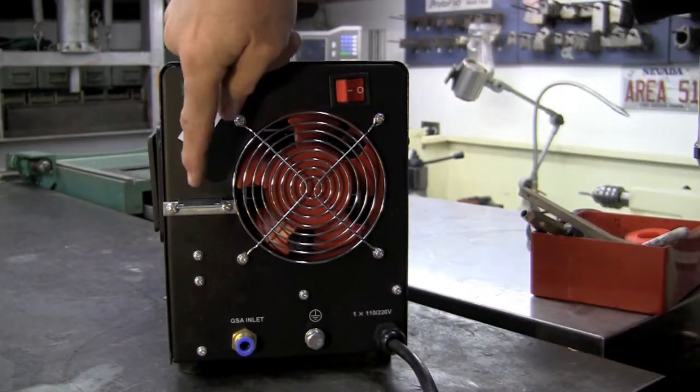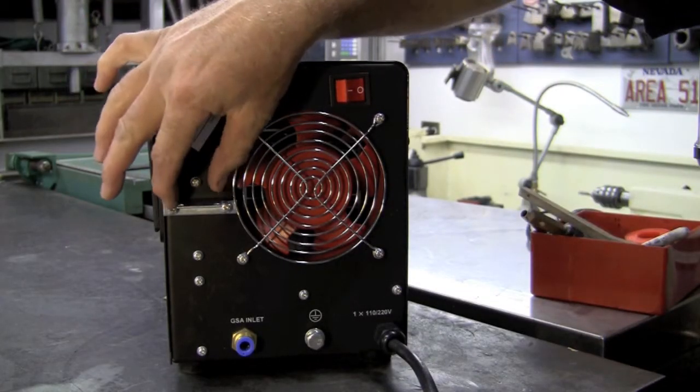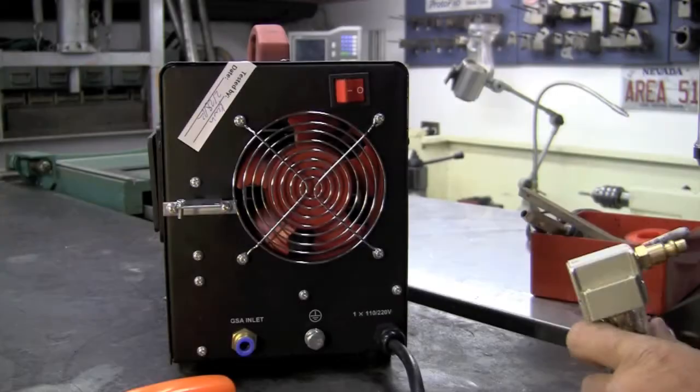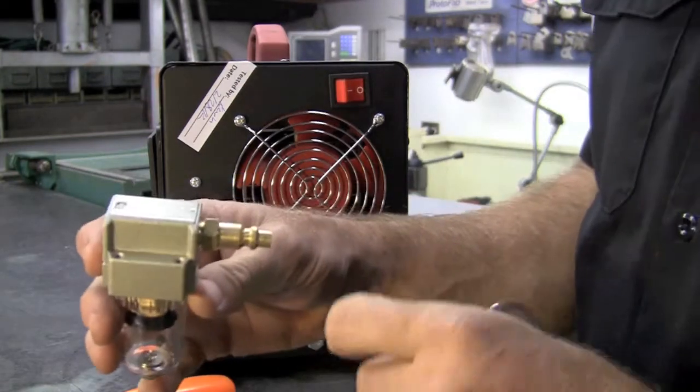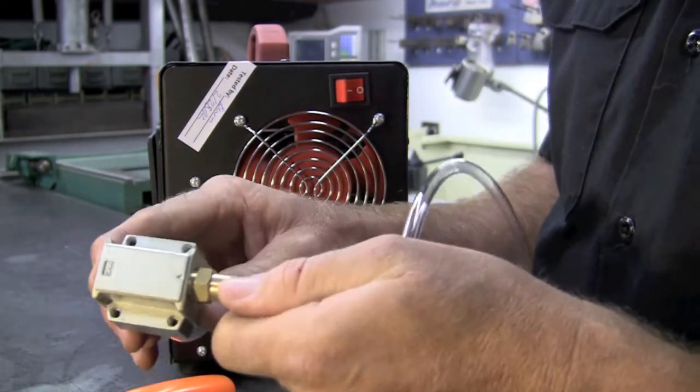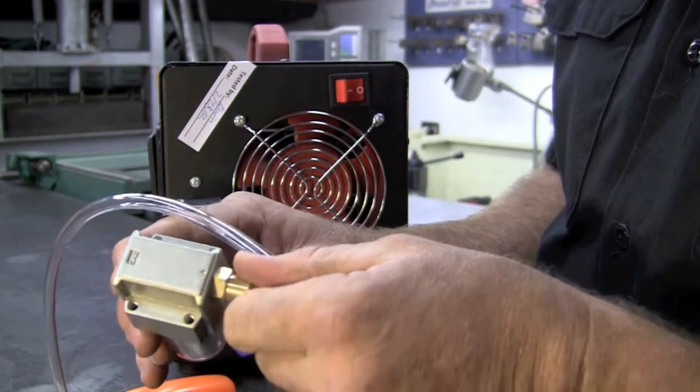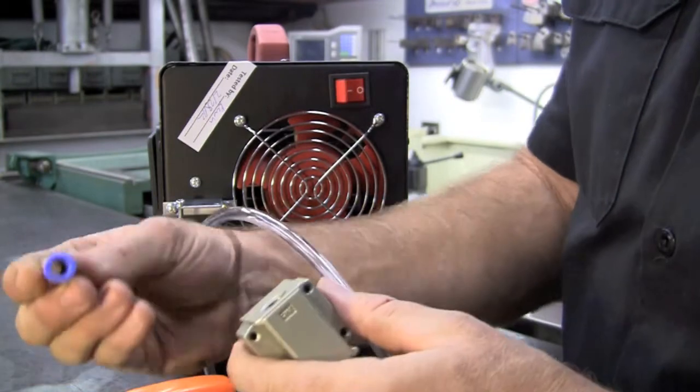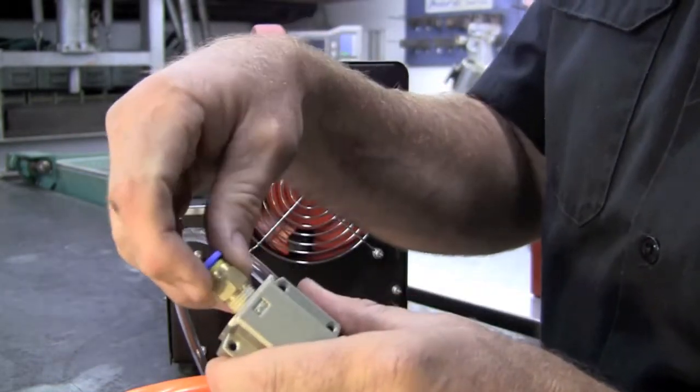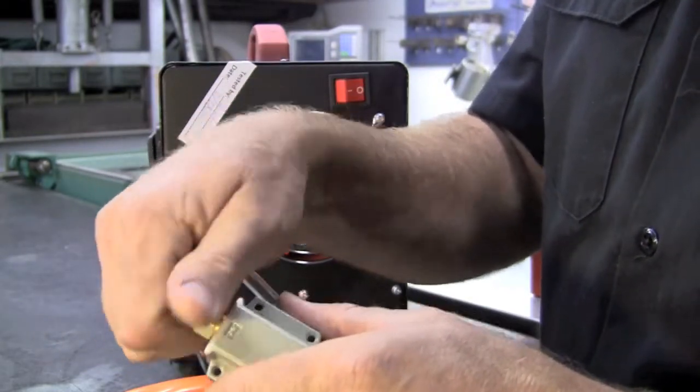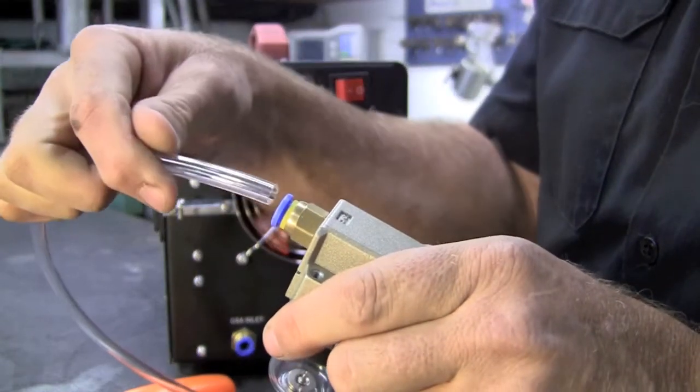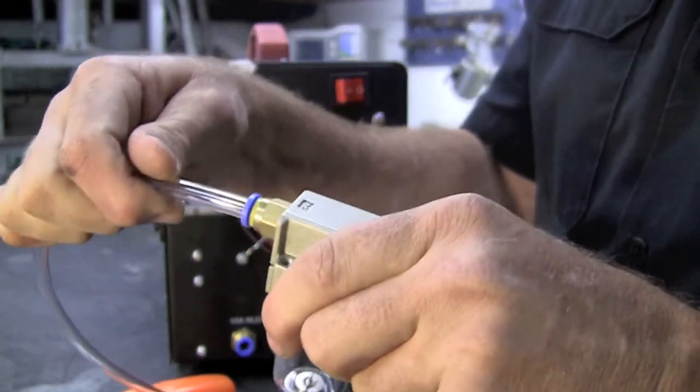We'll start with installing the water separator bracket. I've installed this one facing up. It doesn't seem to matter if up or down will work in this configuration. Before we install the water separator, you'll notice on the top that there's a small little arrow. That is direction of air flow. So we'll put the fitting from the air compressor side there. And the next thing I want to talk about is this push lock. This is not a plug. This will thread into the water separator.